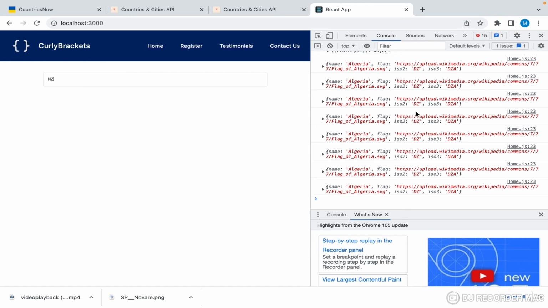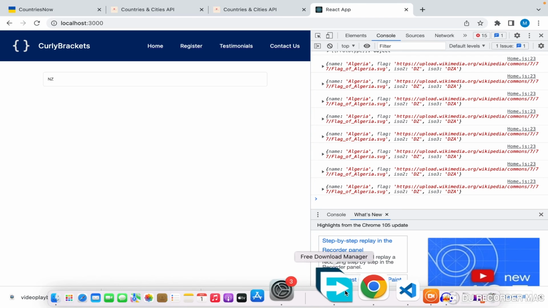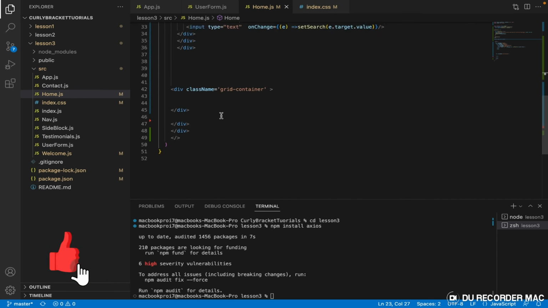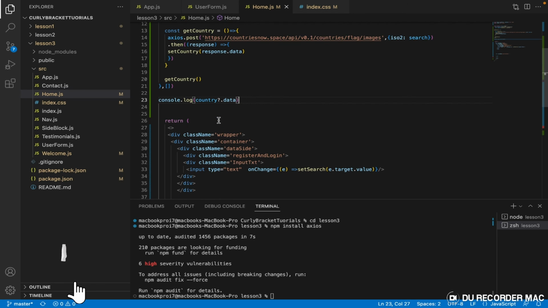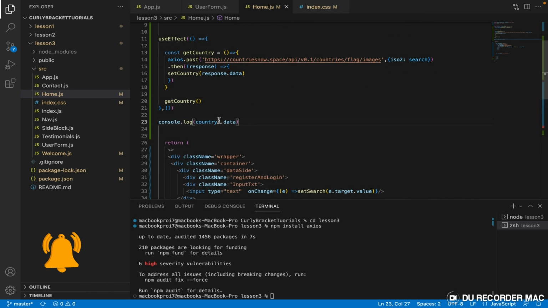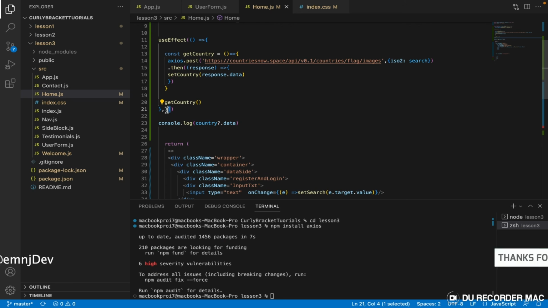Now, this brings me to what I want to discuss next. In useEffect, this here means that we want this code to run once, right?